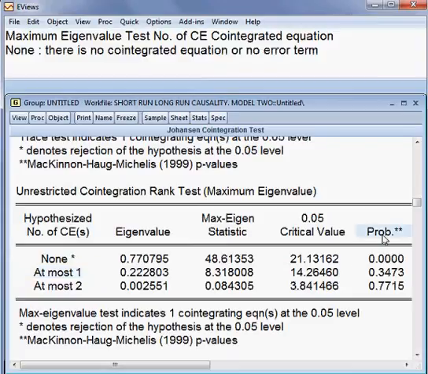And also the probability value, the p-value is how much? 34.73%, which is more than 5%.